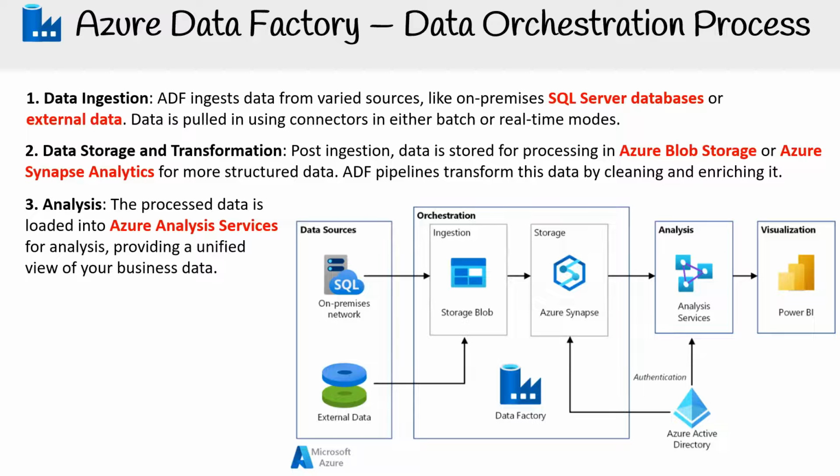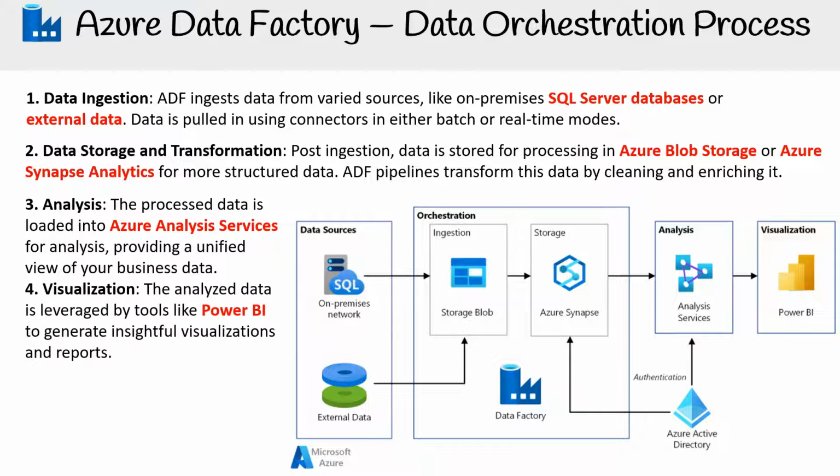Analysis. Once the data is ready, it's then loaded into a data model for analysis. This is where Azure Analysis Services come in. It allows you to build semantic models on your data, which provide a consolidated view of your business data and support high-performance reporting and analytics. Visualization. The data model can then be used by reporting tools like Power BI to create visualizations, dashboards, and reports that provide actionable business insights.